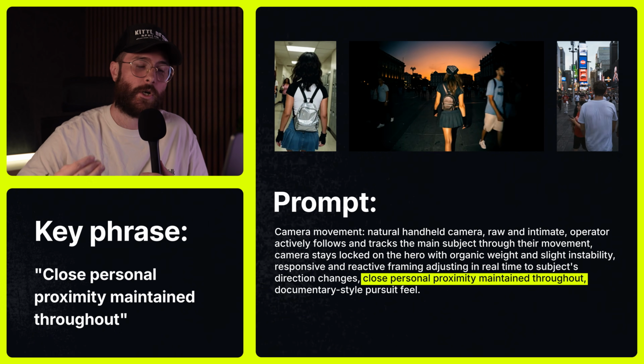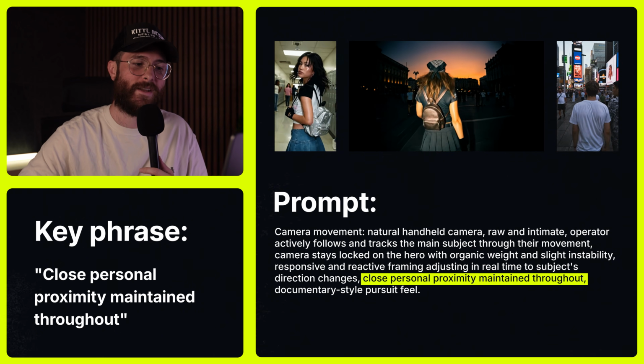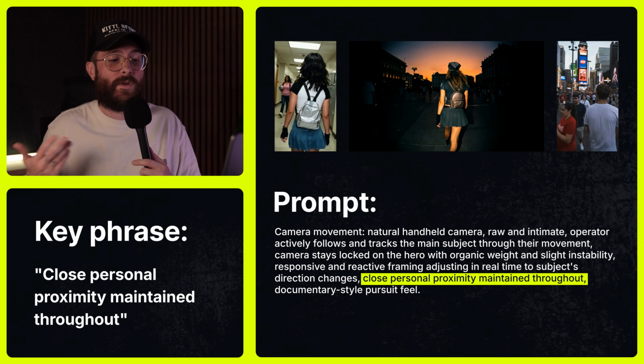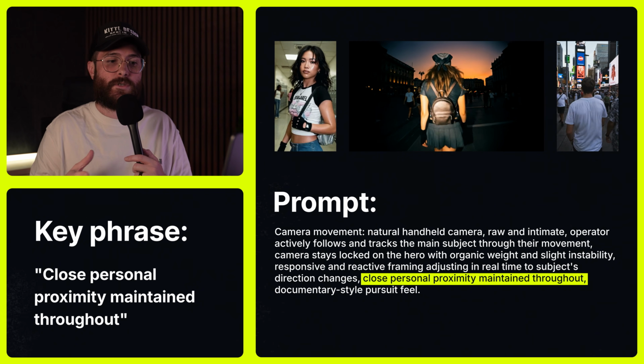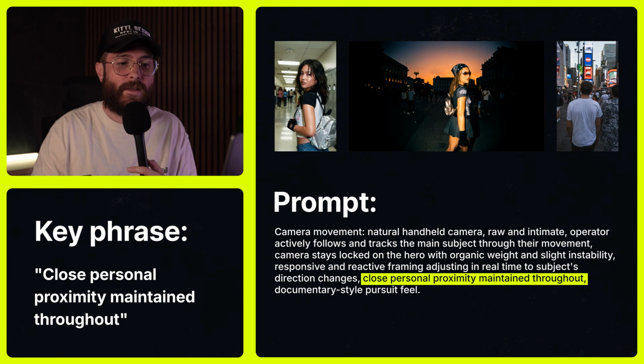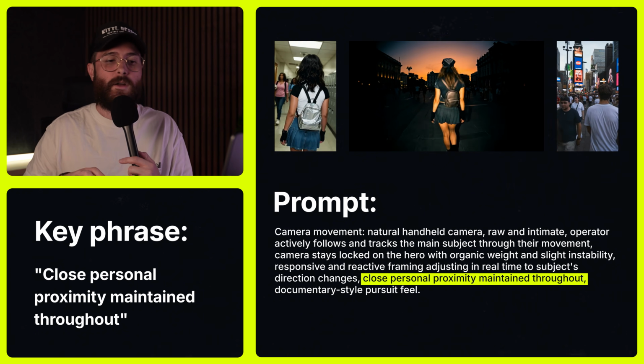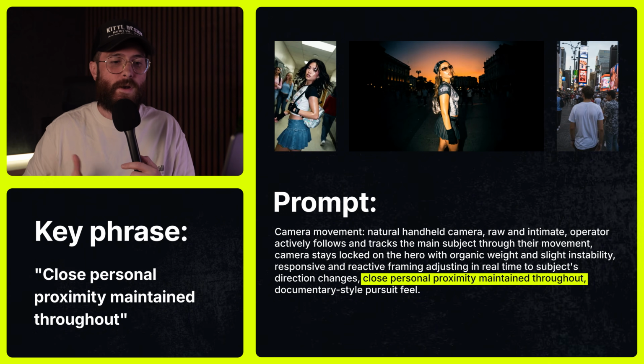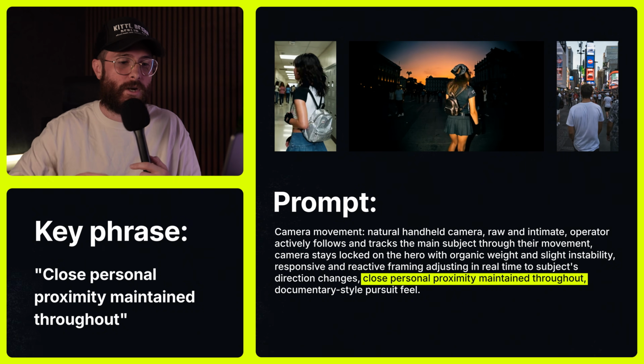Then we want to include close personal proximity maintained throughout. Now it might sound weird, but that's how you get that documentary style, that tight personal space. And if you don't specify that, the AI is probably going to pull back or do a random shot from a different angle and lose the intimacy of the shot that you're looking for.